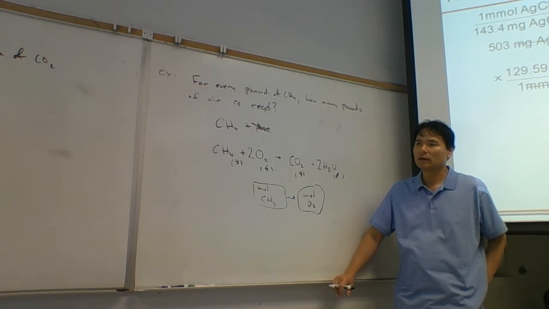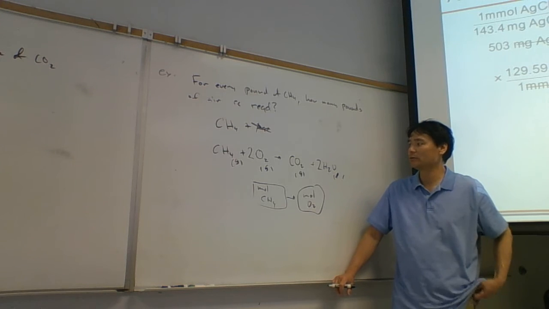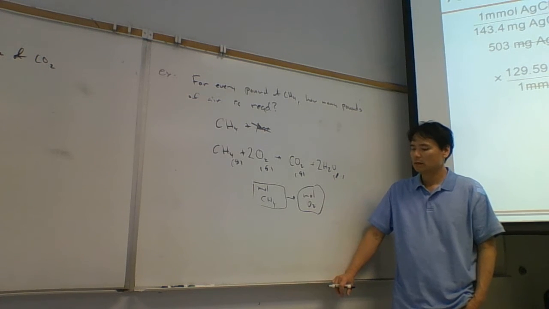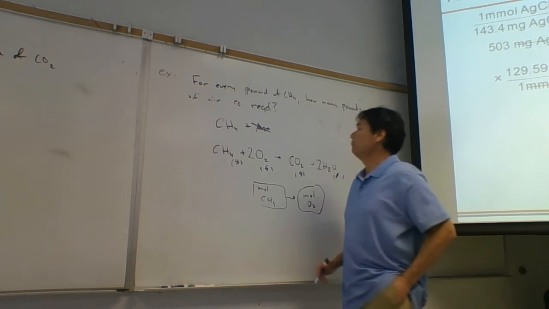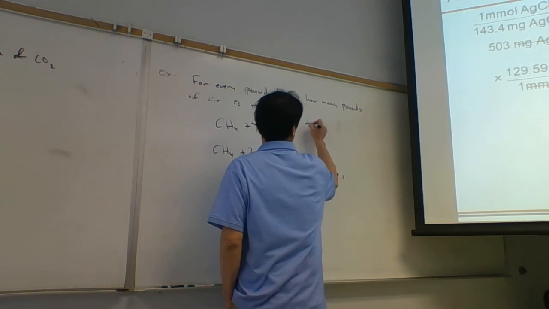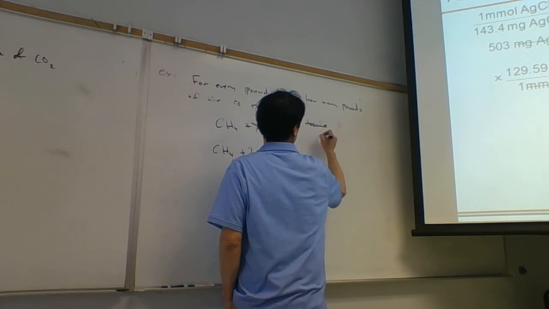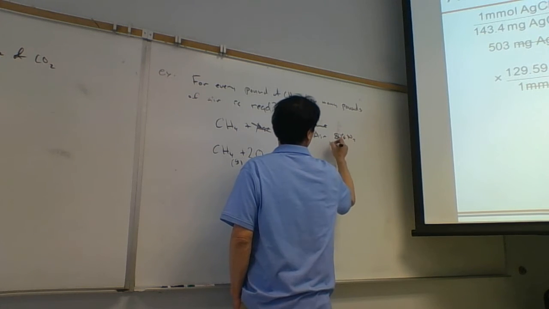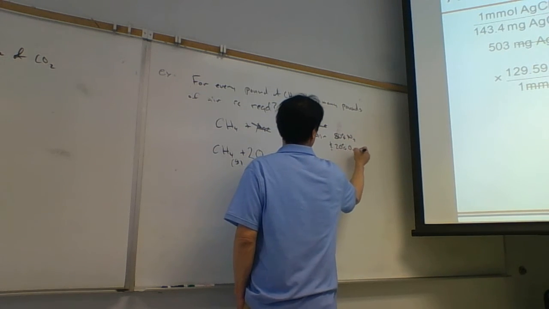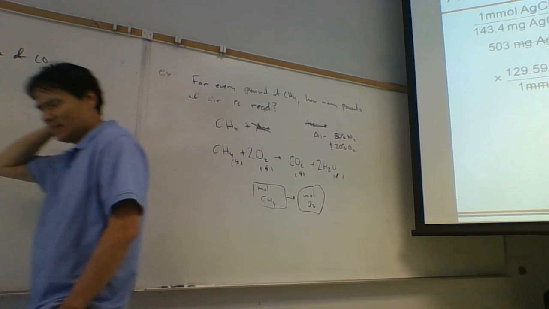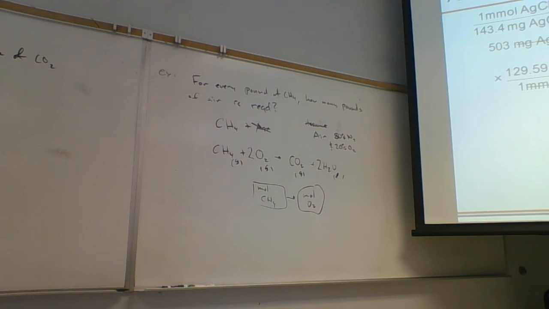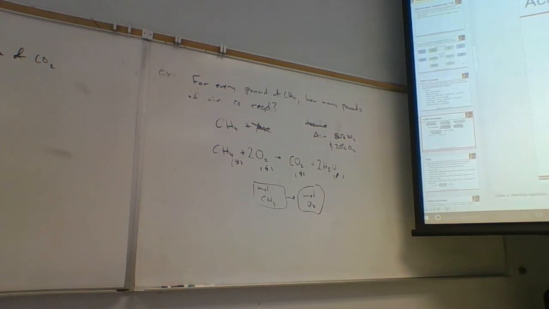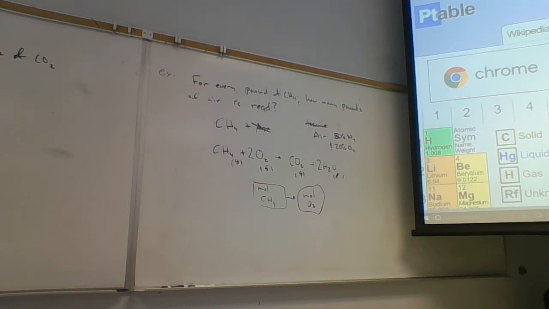But moles of O2 is fine, but air is not pure O2. Air is a mixture. And we're going to assume that air is 80% nitrogen and 20% oxygen. It's not entirely accurate. If we wanted a more accurate composition, we could look it up. In fact, I did earlier. So let's take a look at the composition of air here.